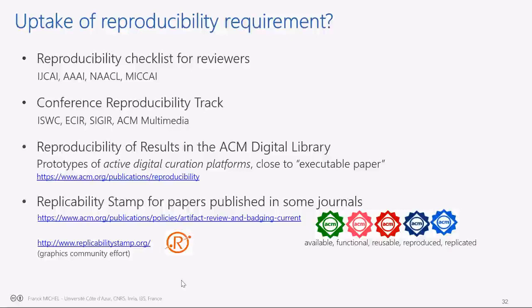And similarly, you have more and more conferences or journals that provide different stamps about the quality of how we think your work is available, reproducible, and so on. For ACM, you have a list of colored badges for available, functional, reusable, reproduced, and replicated. And this other one, replicability stamp, is in one specific community, the graphics community in computer science, but they have their own replicability effort too. So again, doesn't mean this is a generalized effort, but you see that things are moving in this direction anyway, I think.